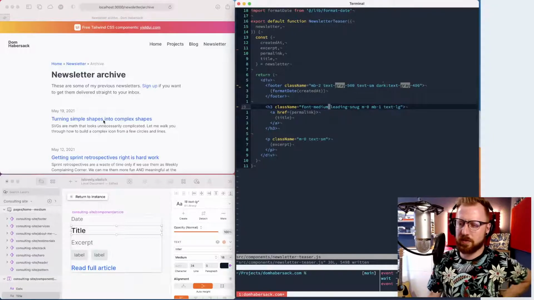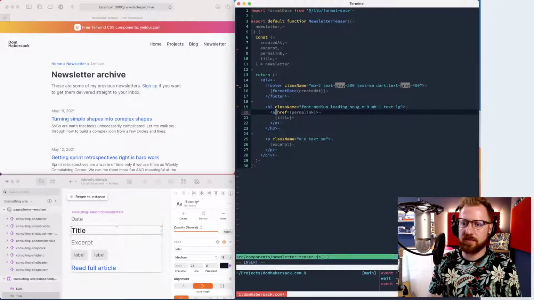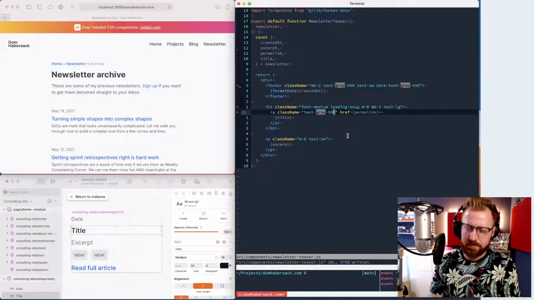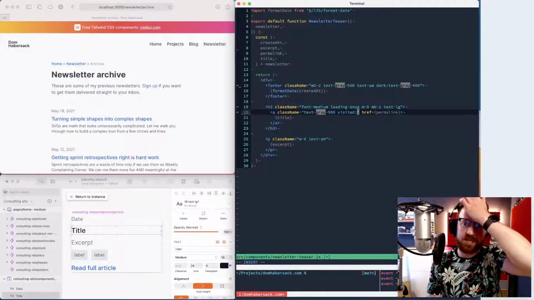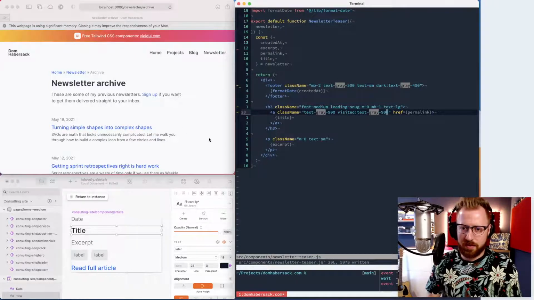So here it's the default blue that I think for the links is set to blue 600. And we are going to change that to gray 900 because the text color is set on the link itself. I have to go to class name and go to text gray 900, saving that, and while it tells me it compiled successfully, it doesn't take. Even reloading doesn't do anything, because links also have a visited style set on them. Every visited link also gets a text color of, by default on my site, blue 600, so I need to change that to go for text gray 900 as well. And that should update.